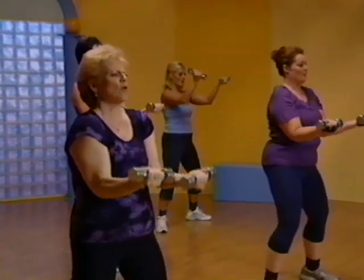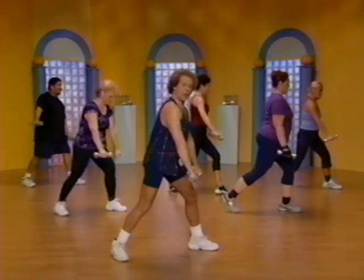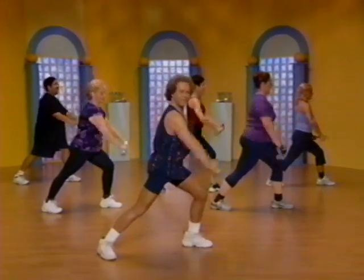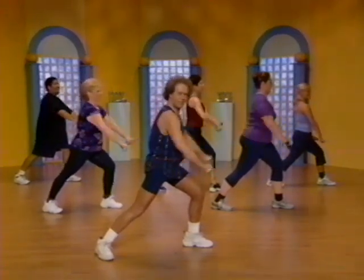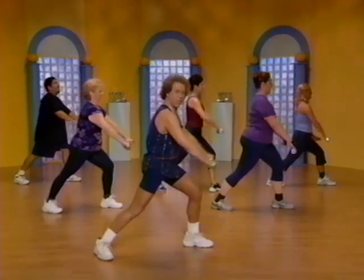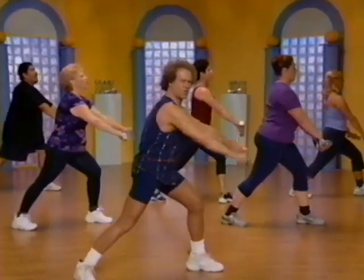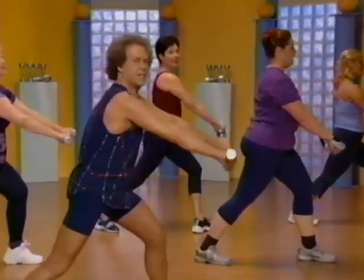Roll them down, control, bend those knees. Tuck that butt in. Double arm row with your knuckles up. Four slow. One. And two. Do the best you can. Four. Now 24 fast. One. Two. Three. Turn your wrist. Four. Five. Six. Seven. Straighten up.